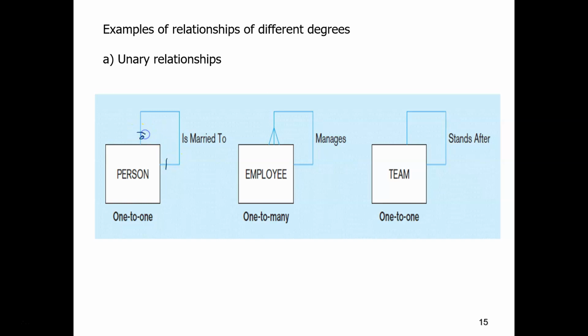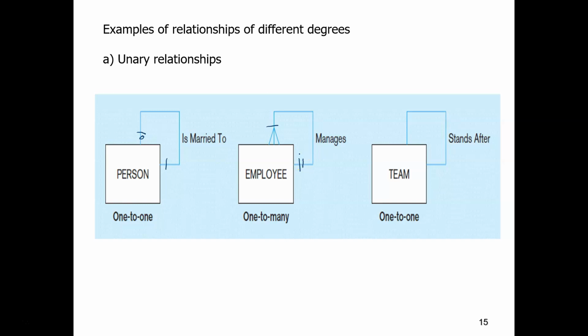And for employee, it's a one-to-many relationship because one employee can manage many other employees. So if we want to draw both the minimum and the maximum, for one employee, what's the minimum number of employee that employee will be managing? 1. Otherwise, you wouldn't be a manager. And what's the maximum number of employee you will be managing? Which is many. For one employee, what's the minimum number of supervisors the employee can have? Which is 1. And what's the maximum number of supervisors the employee can have? Here it's referring to the immediate supervisor. And in most cases, it's also 1. 1 and only 1 here.